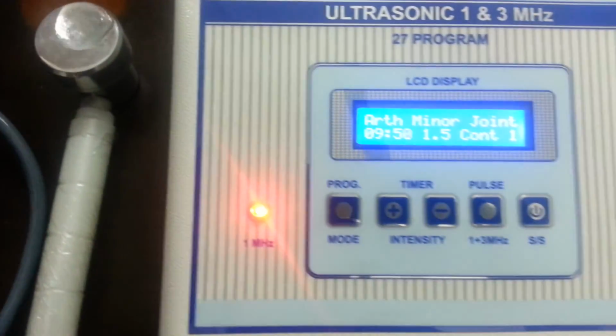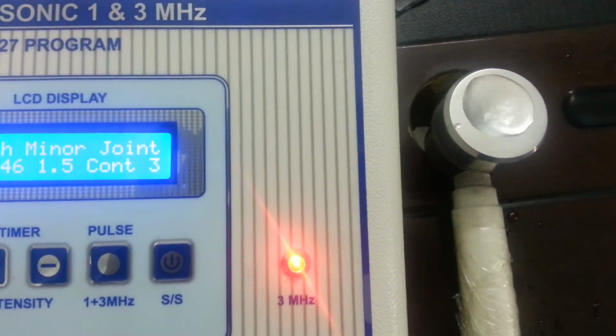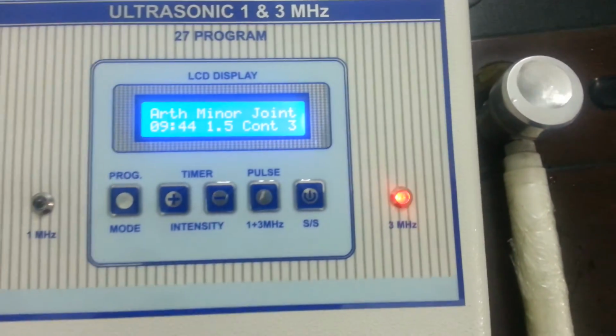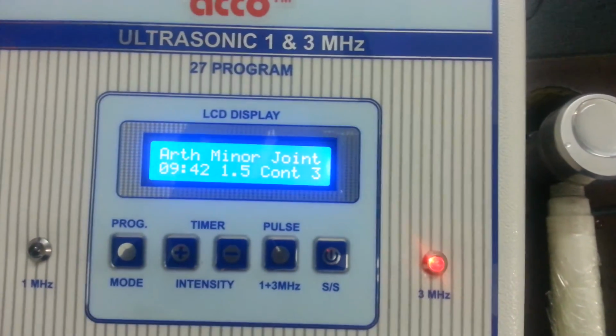You can shift the current from 1 MHz to 3 MHz. After treatment is completed, stop the machine. Switch off the machine. Demo is completed.